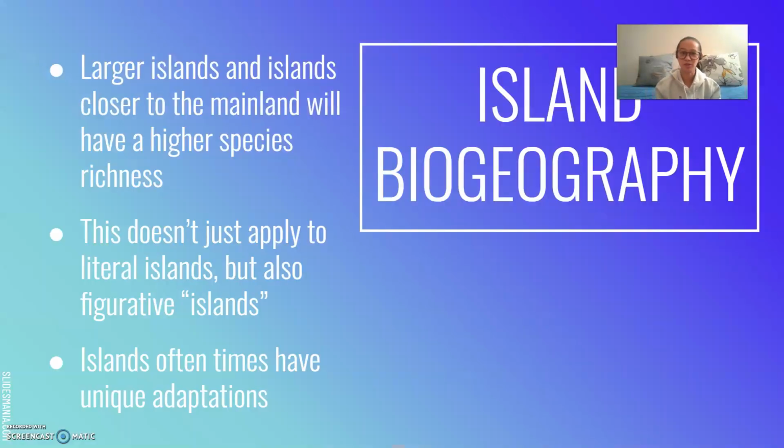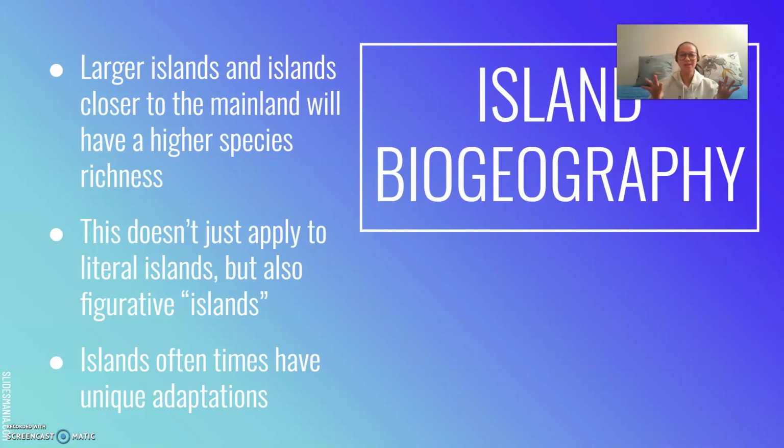Cool. In terms of island biogeography, you all did a simulation online of this, and the idea here was basically you have this mainland and then you have islands, and you can control the distance from the mainland and also how big and how small the islands were. So the theory of island biogeography basically says that islands that are closer to the mainland and also islands that are bigger are going to have a higher species richness, because it's easier to get to an island that's nearby. There's going to be more resources on larger islands, so organisms are not going to go extinct as quickly, right? That sort of thing.